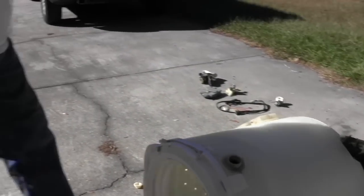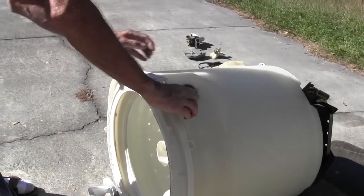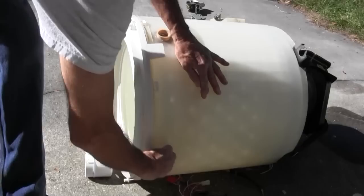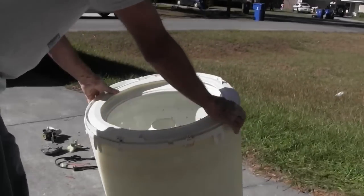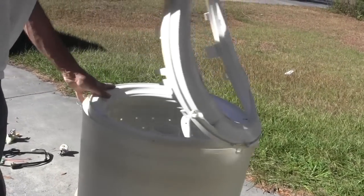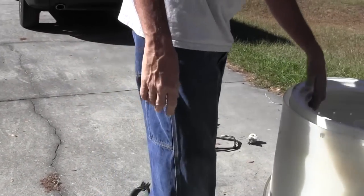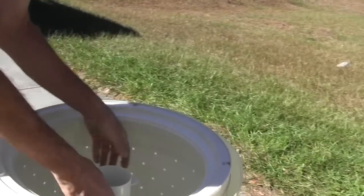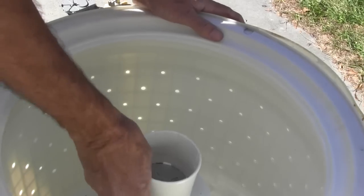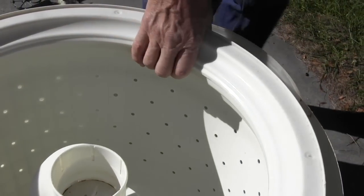Ready? All right. Now we're gonna rip this apart. Thing back up again. There we go. Plastic, yay. Not really. And of course in here you've got all this stuff down in here that's gonna have to come out somehow. And maybe a hammer. And I've got water in this thing yet. I may have to tip the water out.